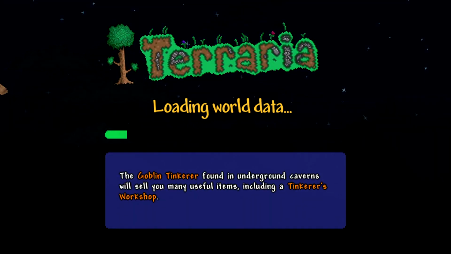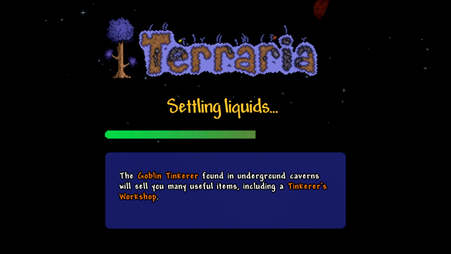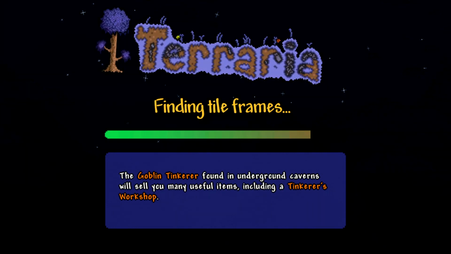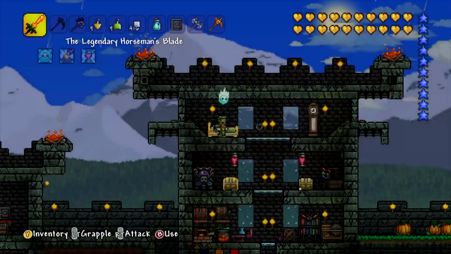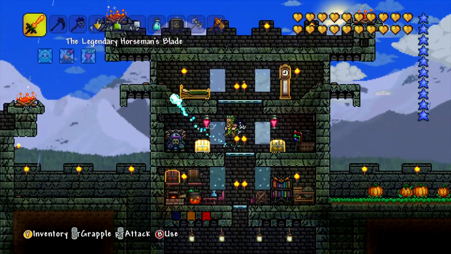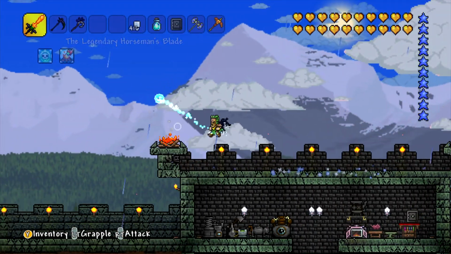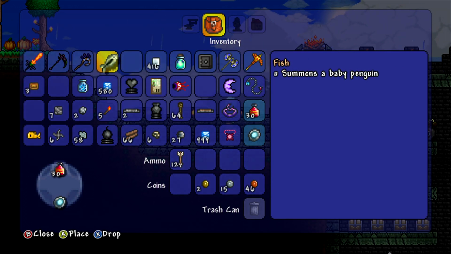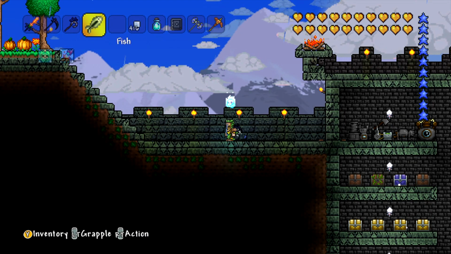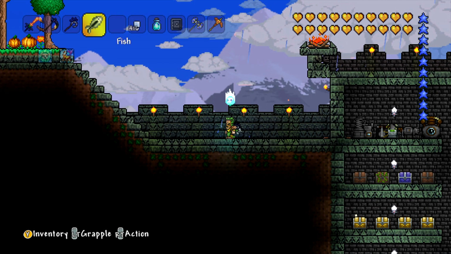World 7 Pipelond. Jesus. My brain is just frazzled now from finding so much rare stuff in this recording session. Let's get out of here. I'll put away these potions really quickly just to free up space in my hotbar. Raining, of course, has to be. Let's take a look at fish. Just called fish. It says someone's a baby penguin, and we can see in a second.